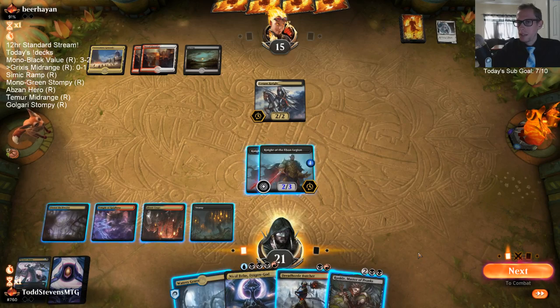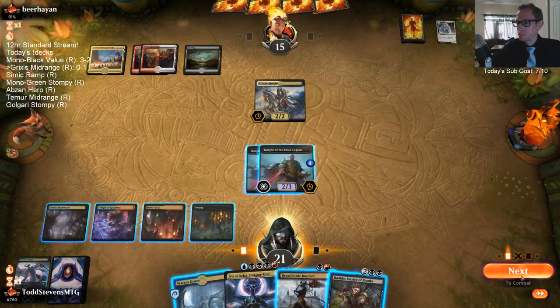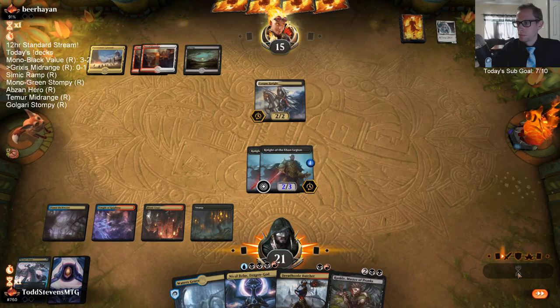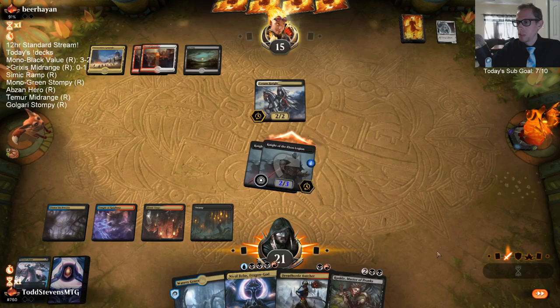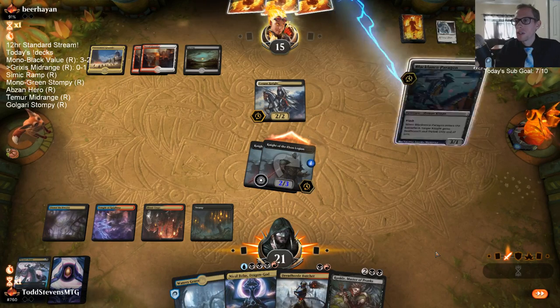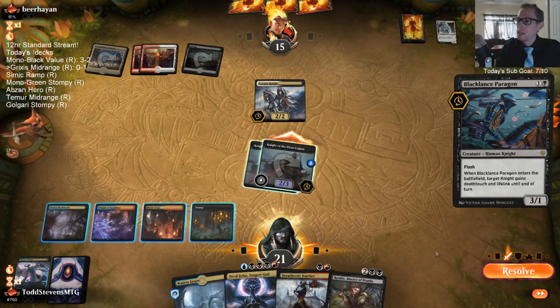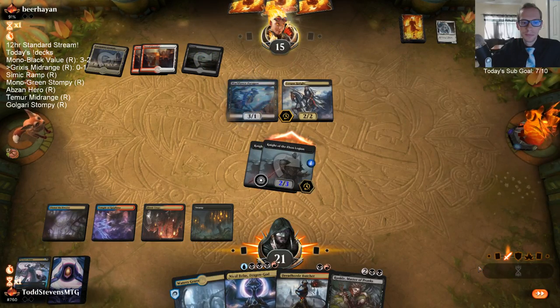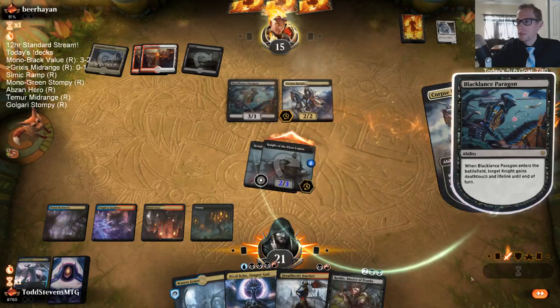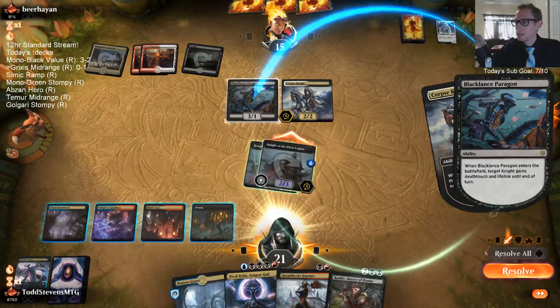They just have nothing to play on turn four. Gotta be removal, right? Like Murderous Rider. Oh no, they can't cast Murderous Rider. Black Lance Paragon. Alright, cool. Yeah, they're missing the B for the Swift Lance. Or is it the Swift End?